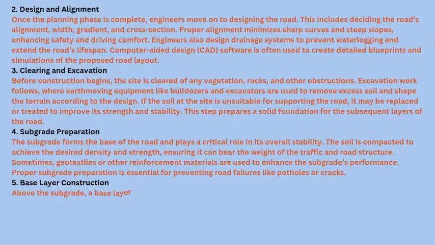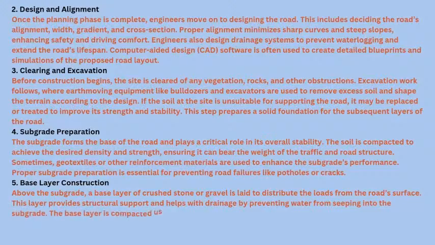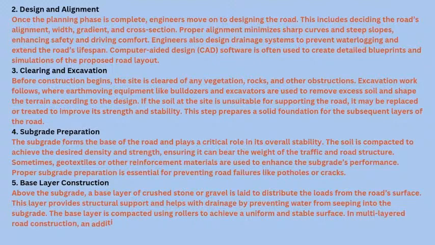5. Base layer construction. Above the subgrade, a base layer of crushed stone or gravel is laid to distribute the loads from the road's surface. This layer provides structural support and helps with drainage by preventing water from seeping into the subgrade. The base layer is compacted using rollers to achieve a uniform and stable surface. In multi-layered road construction, an additional sub-base layer may be added beneath the base layer for extra strength.